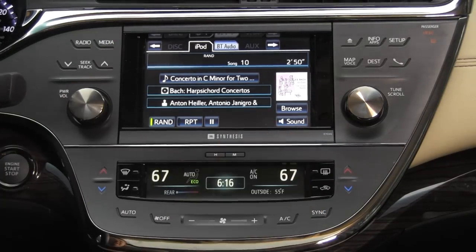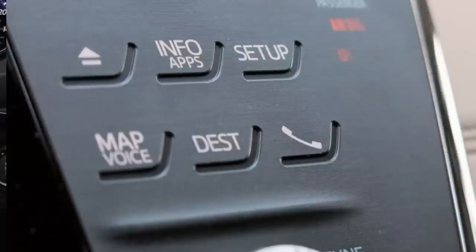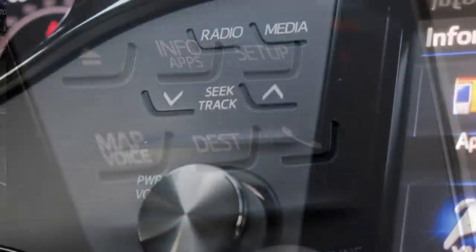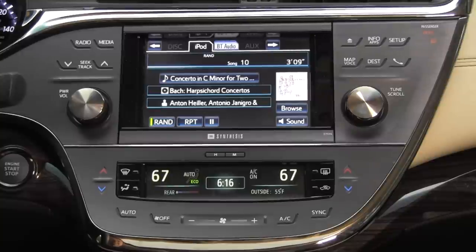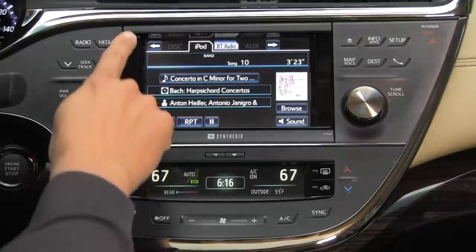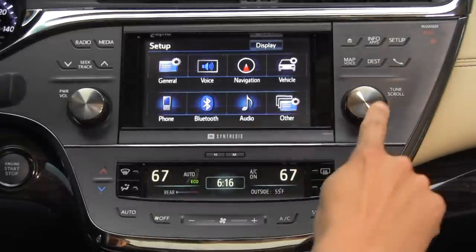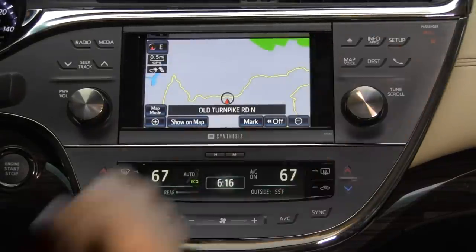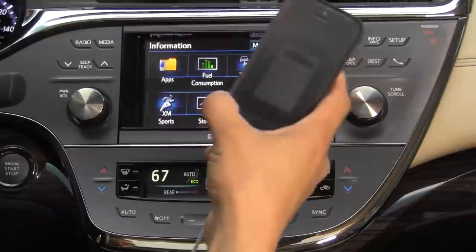In the center of our dashboard we have a 7-inch color touchscreen LCD — that's because we're in an Avalon Limited. All other versions of the Avalon get the 6.1-inch Toyota Display Audio system with or without navigation. If I'm honest, I like that system just a bit more than this one — the display is smaller but some of its operations and menus are a little bit more intuitive. This 7-inch touch screen has touch buttons on either side for shortcuts: setup, phone, entering a destination, map, info, and an app screen, because this system does have smartphone app integration that works with Android or iPhone.